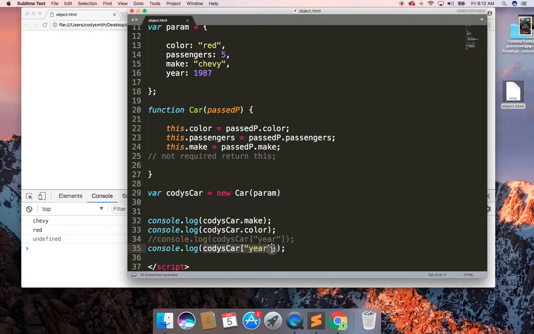The JavaScript interpreter doesn't let you access property names using square bracket notation when an object has been passed to an object constructor. And it makes a lot of sense because everything is made by the function and new keyword. My best guess is it has something to do with the new keyword. It doesn't return the new constructor object, referenced in Cody's car, in a way where you can still use square bracket notation. But that's good to know, guys. We just figured it out together.